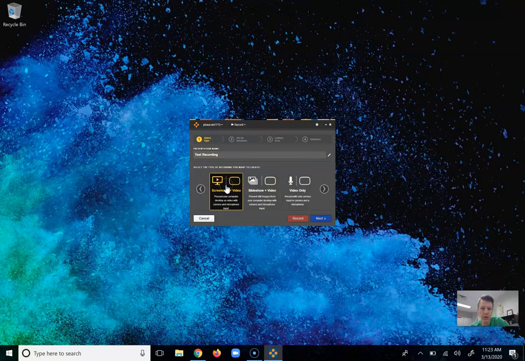Screencast and video just means that it's going to be basically what you're watching right now. It's going to capture whatever's on the screen, and then it's going to have a video of you down in the corner. One of the great things about MediaSite is that students can swap that back and forth, so they can enlarge either you or the desktop screen that's being recorded, or vice versa. They can make one small, one large, either way that they want to be viewing it.